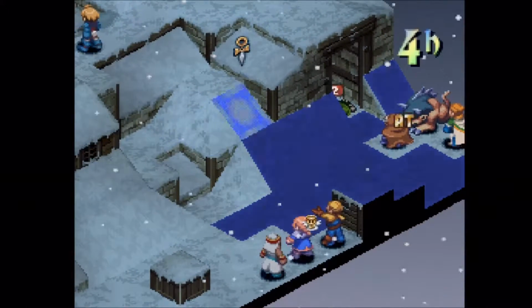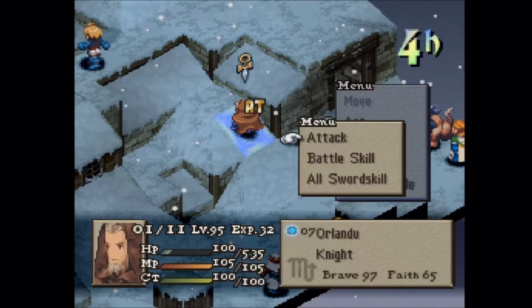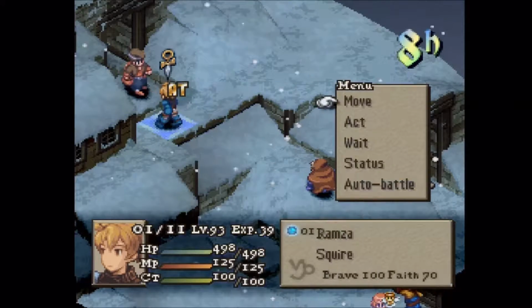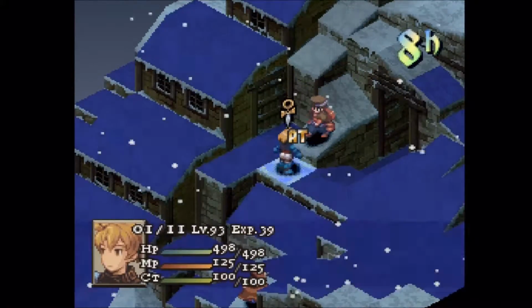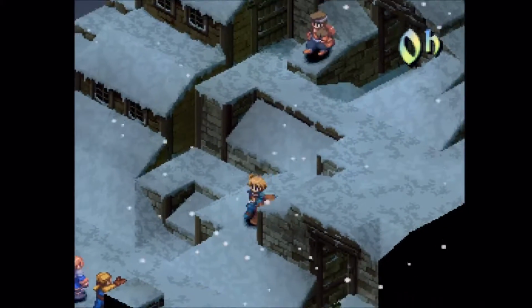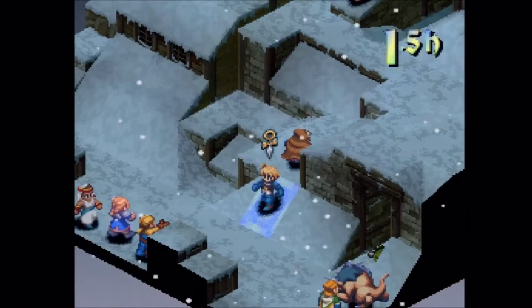And here, I'm not sure why I just ran away. I should have used Night Sword. I believe it's Night Sword. That's the one that absorbs health from your target. Also from the Dark Knight skill set. Yeah, I'm not sure what I'm doing here.